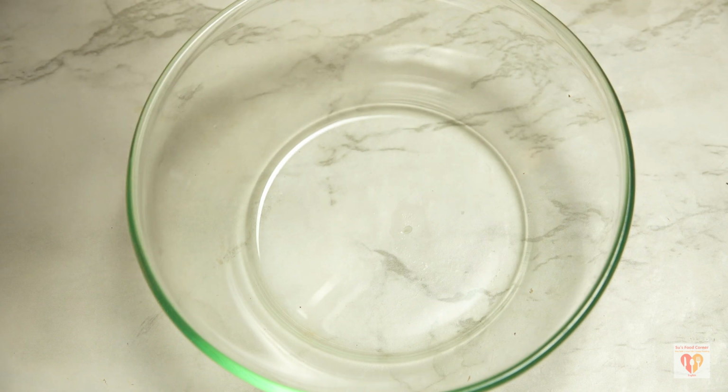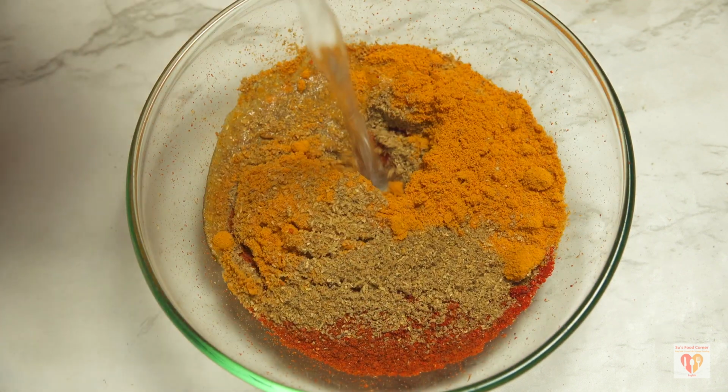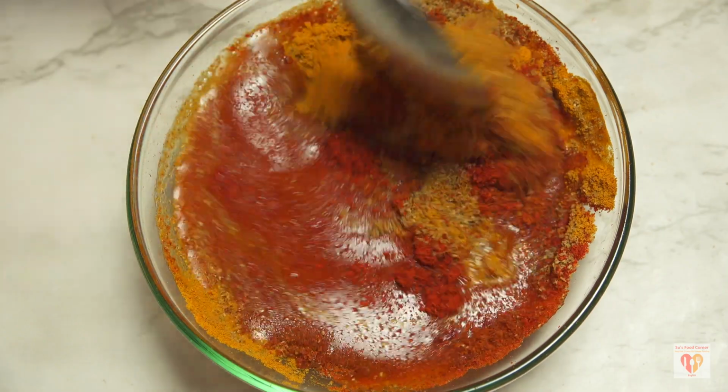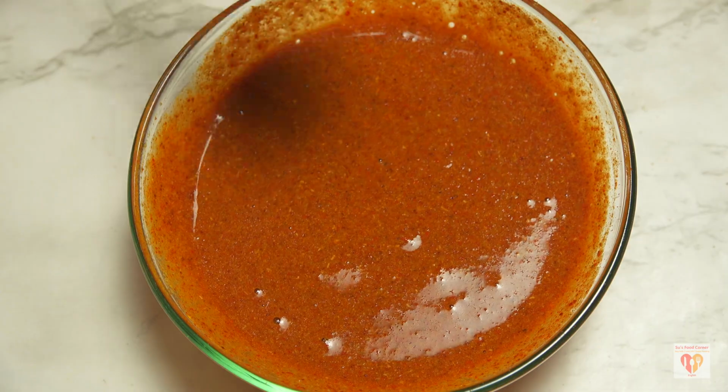And apart from that, I have taken a bowl here. I'll add all the dry spices, the chili powder and the turmeric powder, coriander powder in half a cup of water. Mix it and leave it aside. I have not added here the Kashmiri Red Chilli Powder. Apart from that, everything I have added.